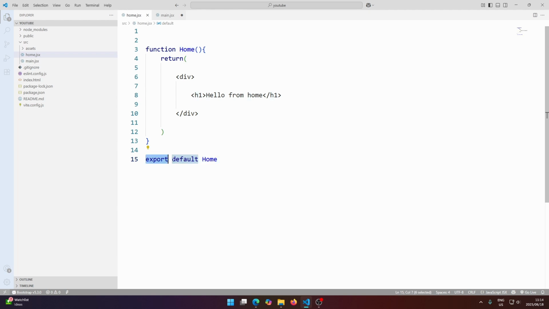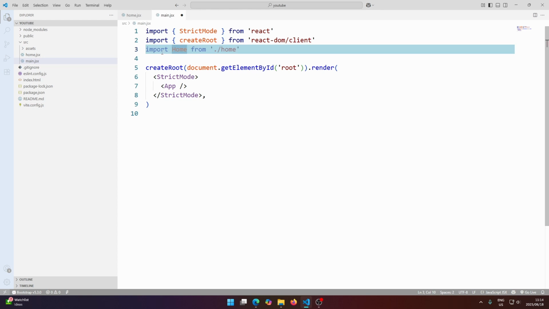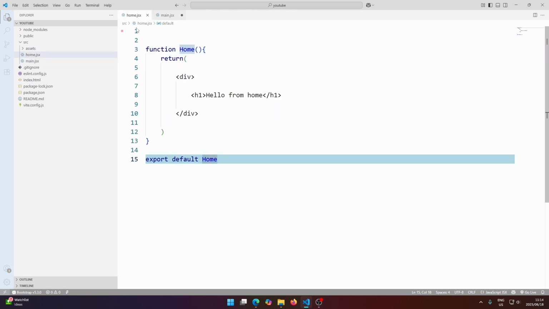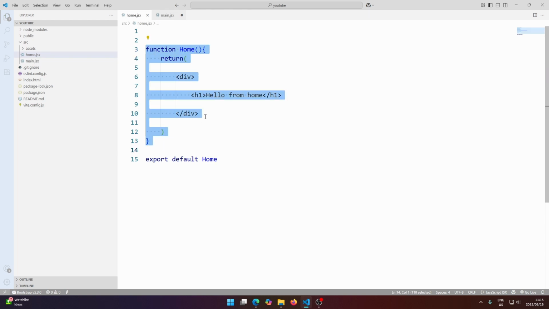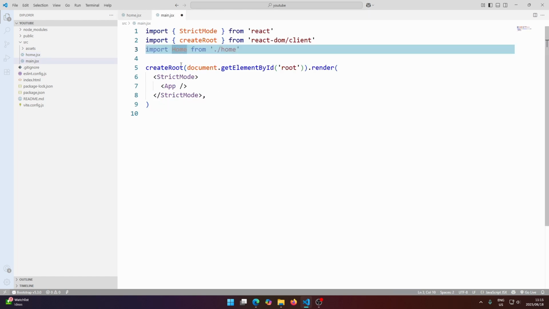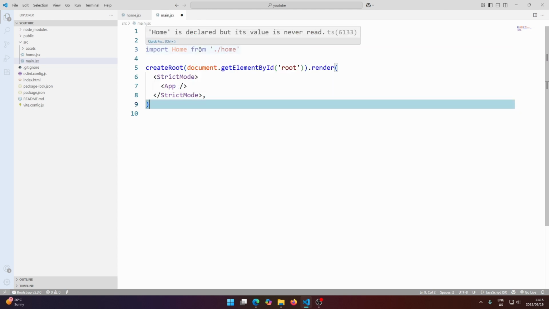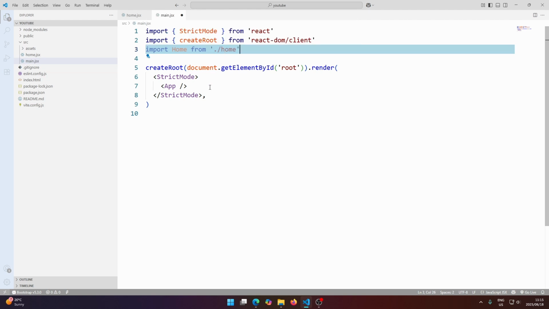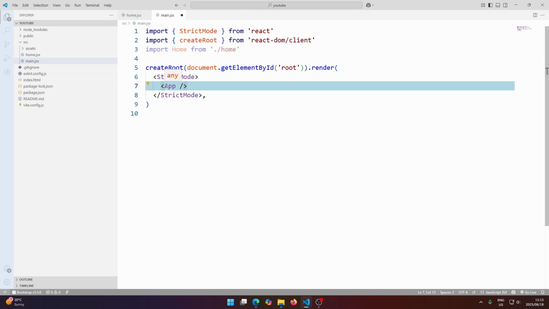When you export something, it means that you can import it from a different file. So here in the home file, we're exporting this function which returns some HTML, and we're exporting it as Home. Then in the main file, we're importing that same Home thing. Here we need to say from and where we're importing it from, but your autocorrect should put that in for you. And then where we're mounting App, let's remove App from there and instead put Home.